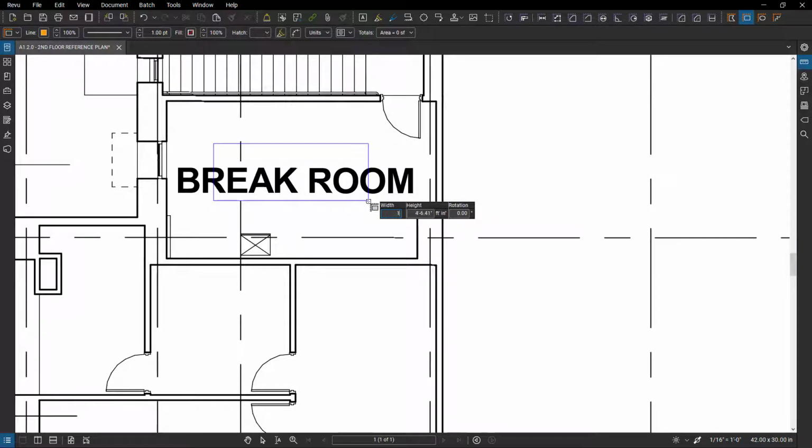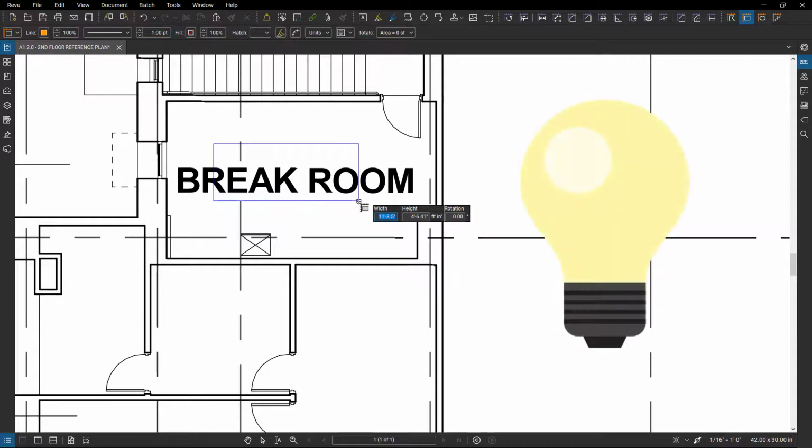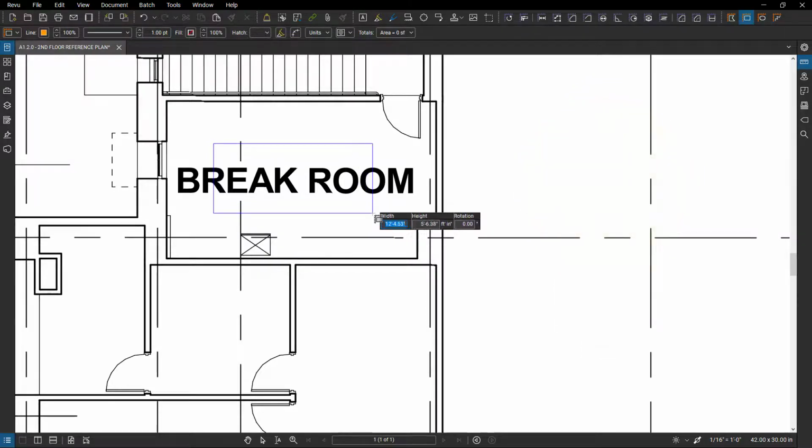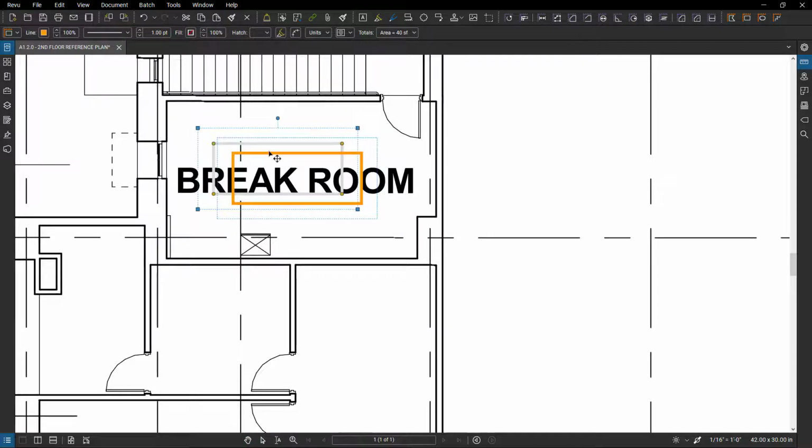So I'm going to do a 10-foot table, and to get to the next one, you press tab, because if you press enter, it's just going to put what you dragged, because you can drag what you want your dimensions to be currently, right? Which I guess you could use this to grab something that's already on the page. But anyways, for this instance, I'm typing in what I want. So I'm going to do a 10-foot by, we'll do 5 foot. No, that's going to look like an awkward table. We'll do 4 feet. And I'm going to hit enter. Now that is my new sketch to scale table.